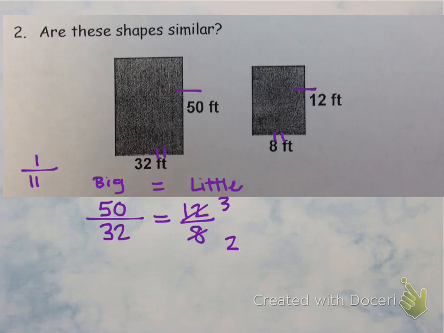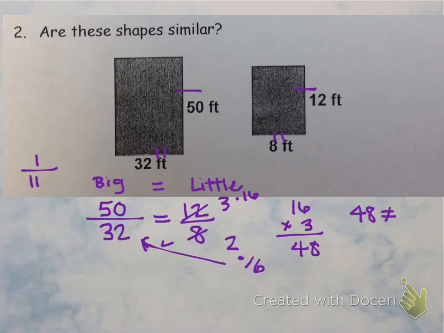So here, now I can say, can I get one number to another? Well, this time I might actually see it, and that is yes. If I multiply 2 times 16, that's going to give me 32. So what I do on the bottom, I have to do on the top. And when I multiply 16 times 3, I get 48. So how I'm going to write that this is a no is I'm first going to say, well, I got 48, and that is not equal to the number I needed to get, which was 50. So my answer is no.